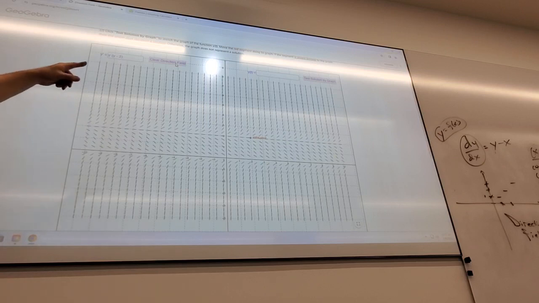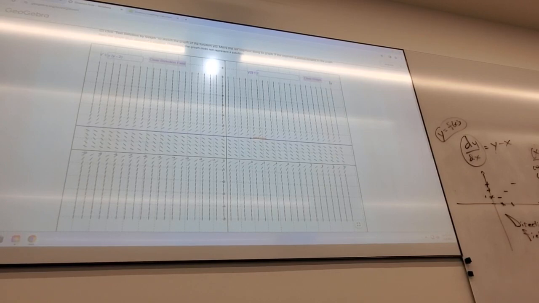So, let's see. Let's put in here 2. And then test solution. Okay, see, that lines up, correct? So this is kind of cool. You could actually put in what you think a solution could be. So another solution would be, what was it? 2 over 1 minus e to the 2, and the input's t here.